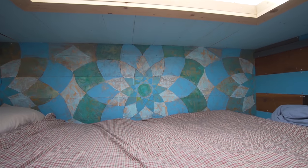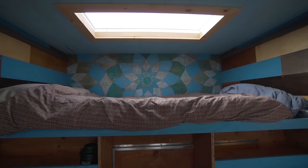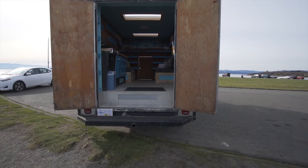It essentially became my adventure vehicle. I've taken it down the West Coast and all over Vancouver Island. Just the ability to pull up somewhere, open the back doors, and be in your living room or kitchen with waterfront property and everything that you need — it's a pretty incredible feeling. Stealth was really important to me for the fact that I knew I would be traveling in this van; I don't like to put people off or make them feel uncomfortable, so I just try to stay out of people's way.